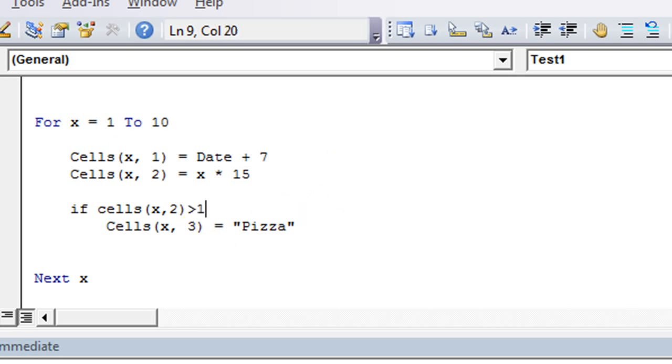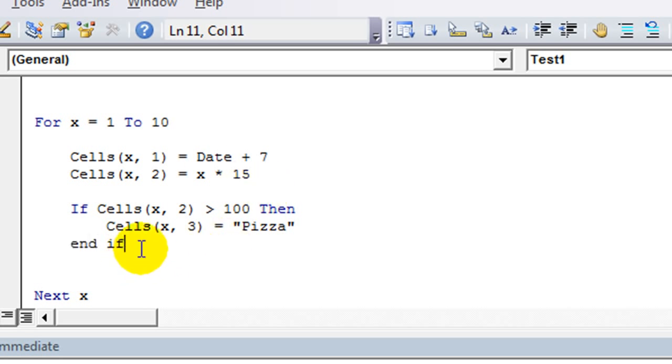If this is greater than 100, then, and you actually have to type the word If and hit a space, and when you type your criteria, you type a space and put Then. In formulas, you just put commas, but here we're actually writing in a sentence statement. If this is greater than the value of 100, then we'll go ahead and let the next one be equal to pizza. And then I'm going to hit enter, and I'm going to shift tab. That'll take you back and forth. Shift tab, shift tab, shift tab. I'm going to say End If.